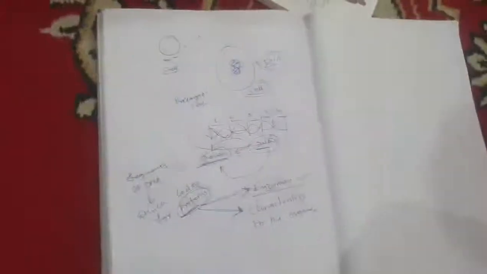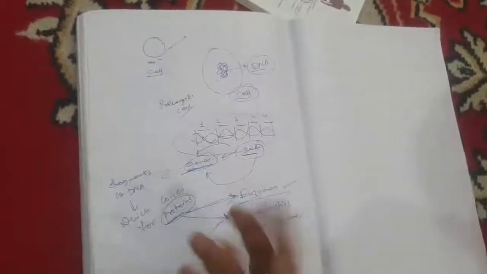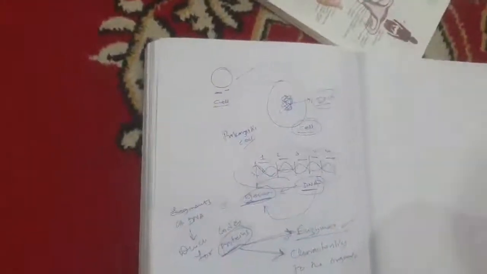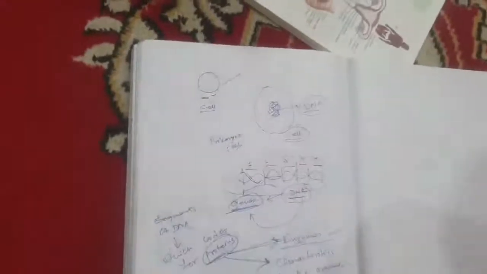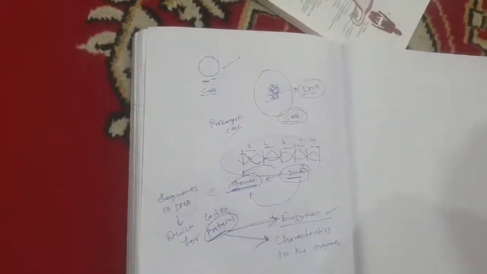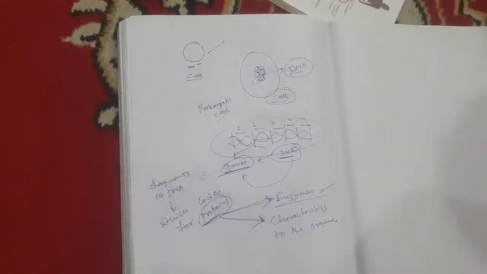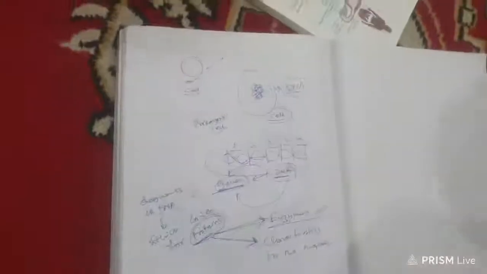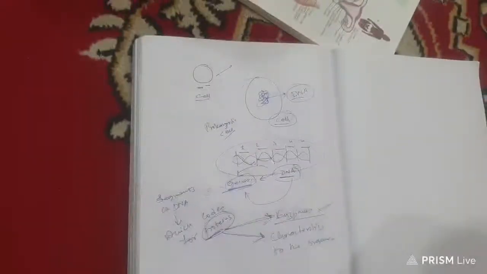But this happens. And when the proteins come out, are you getting my point? The proteins in the cell make the cell what it is. Whether it is your liver cell, your lung cell, your brain cell, or a cell of a bacteria, or a eukaryote, or a fungus, or a cell of a lion's tongue, or a cell of a snake's reproductive organ, the cell's behavior depends on what type of genes it carries. Are you getting my point?